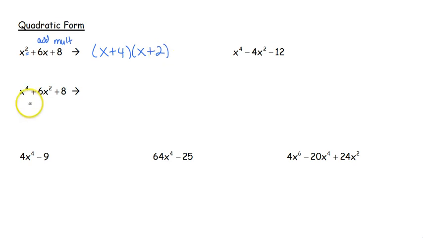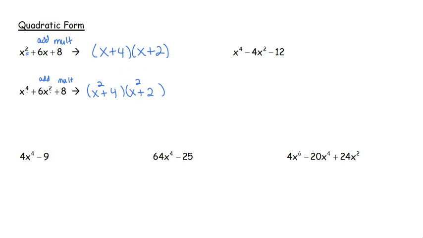Now when we look at our next problem, we see that it's very similar. Our coefficients are the same, except this is to the fourth and this is to the second. We're still going to follow those same rules. We're going to multiply to the outside and add to the middle. So we've got the 4 and the 2. The only difference is we don't want our middle term to be an x and an x squared. We want it to be to the fourth. So we have x squared plus 4 and x squared plus 2.